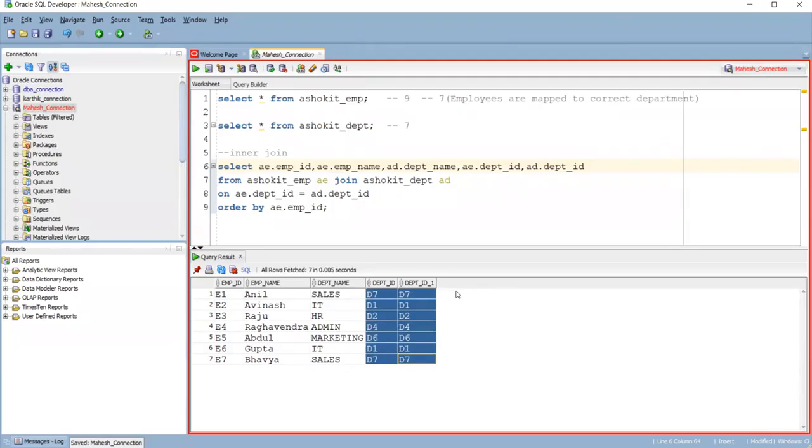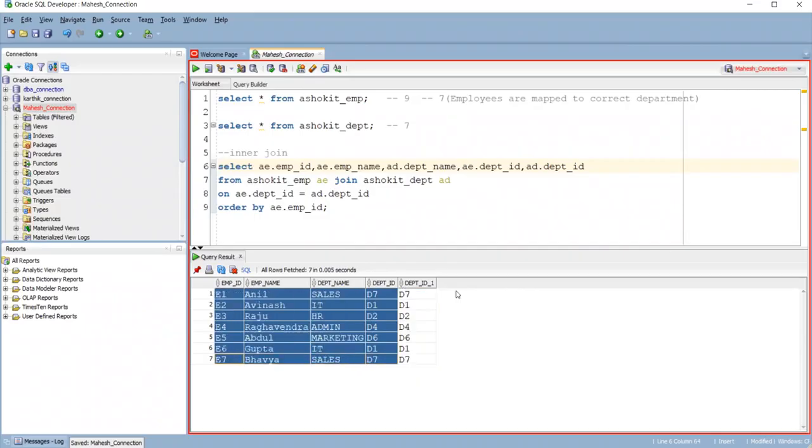Please be active in the session. Both of the department ID columns are matching, so that's why we are getting only the matched records from both of the tables.